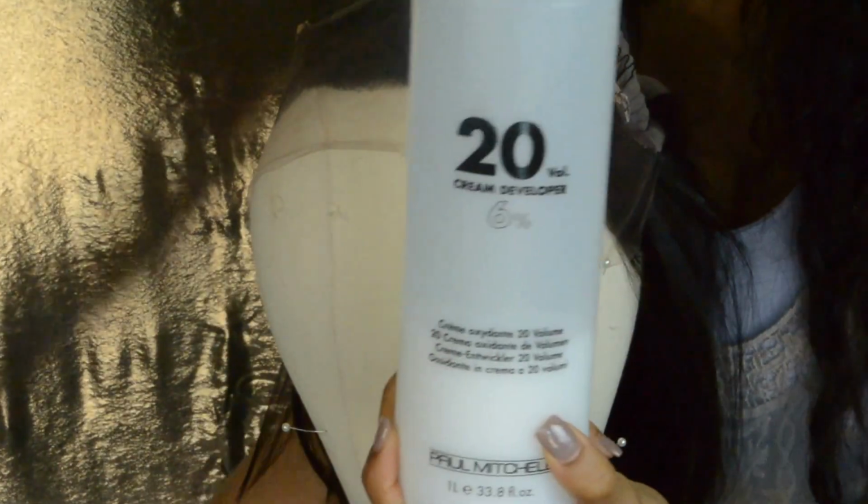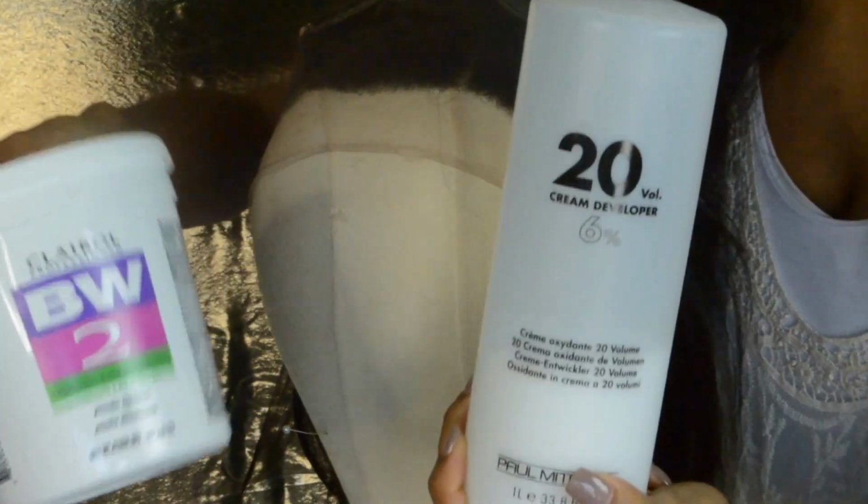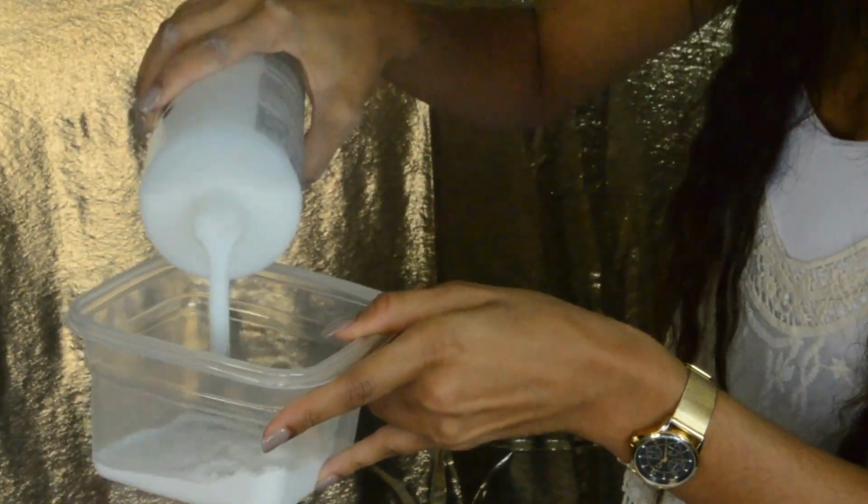Alright, then I'm going to take my mixing bowl and the brush. I'm going to take some 20 volume developer and some BW2 lightening powder. And I'm going to use about 2 scoops of this powder. I'm going to start off by adding my developer little by little. I'm just going to mix in a little bit because I don't want this paste to be runny, because you don't want it to run through your lace. You want it to sit right on top of your lace.